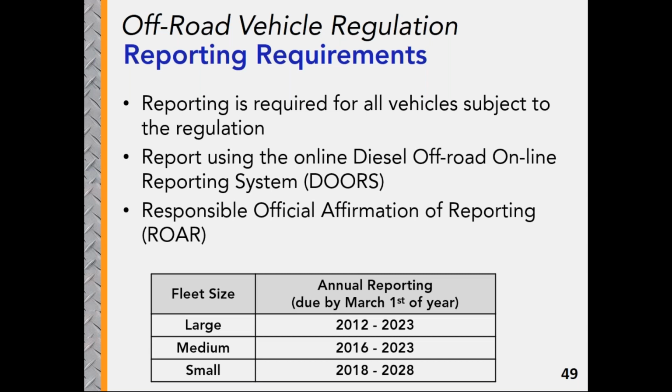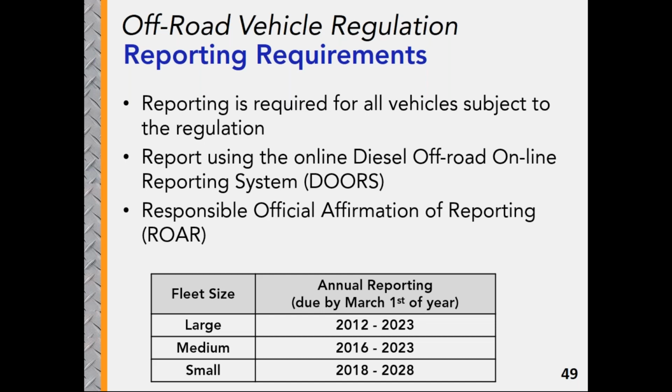There are 2 kinds of reporting under this regulation: initial reporting and annual reporting. Initial reporting is just referring to the first time a fleet enters and reports all the vehicles into the system. The initial reporting deadlines have already passed. Fleets are still encouraged to report as soon as possible to avoid fines. So if you make an account tomorrow, you're not going to be flagged that you completed your initial reporting late, because reporting is required for this regulation.